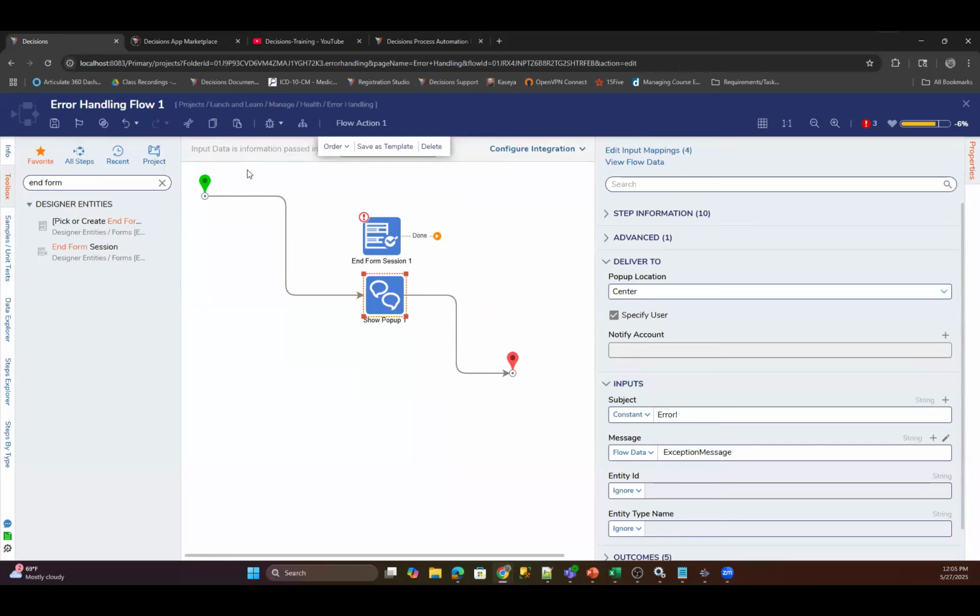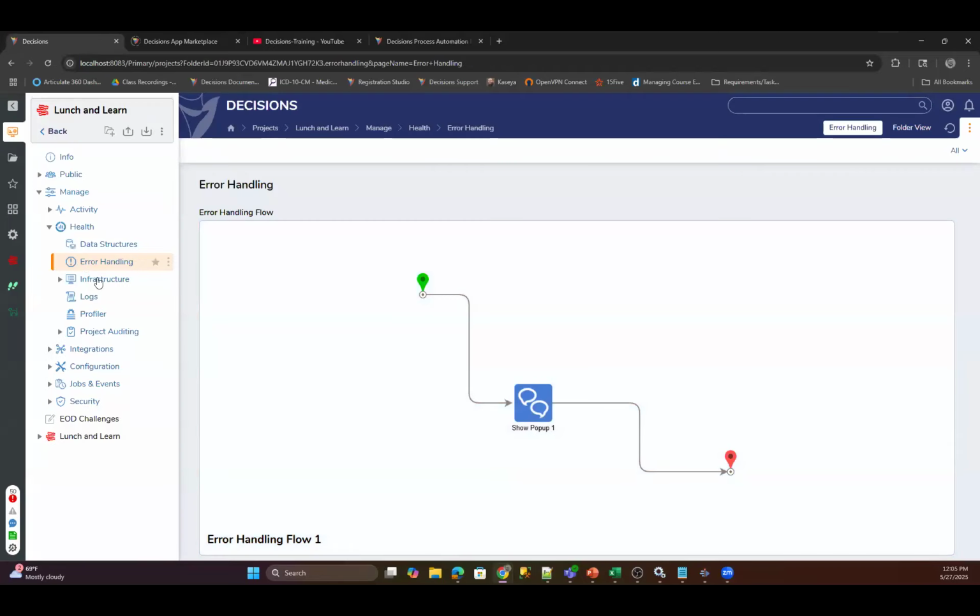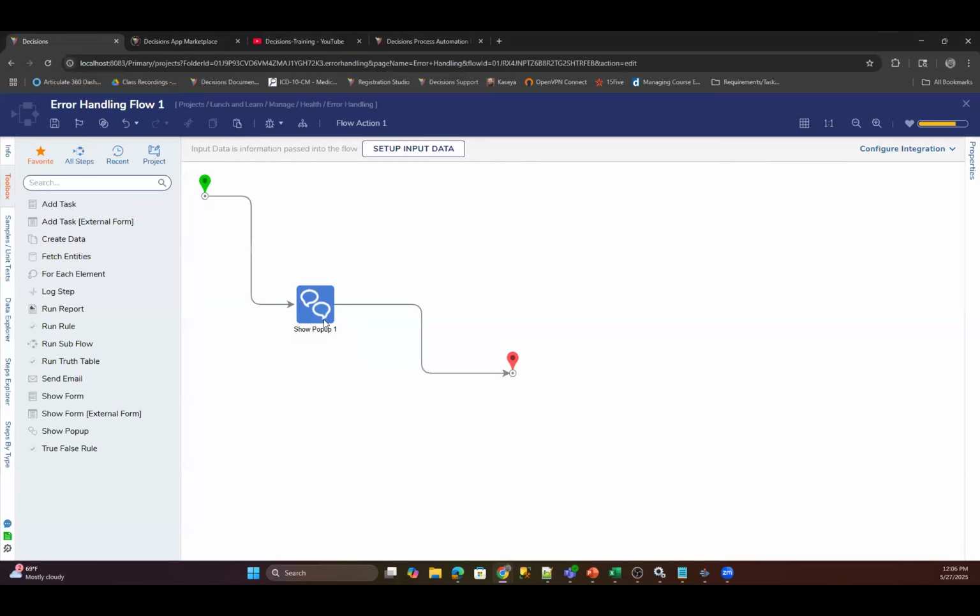But the default error handling flow that gets set up in our projects in version 9 runs asynchronously, which means technically the current user is system. So what is going to be displaying these end forms isn't actually displaying to the end user, it's displaying to technically system. So the user is not actually getting to see that.